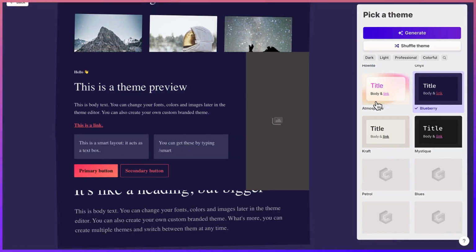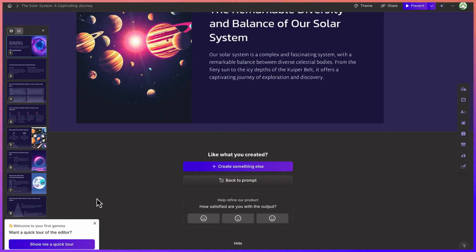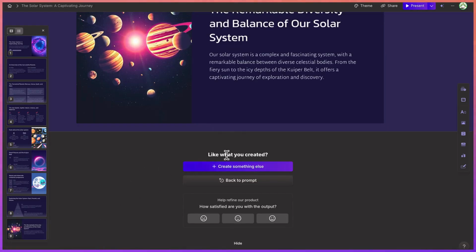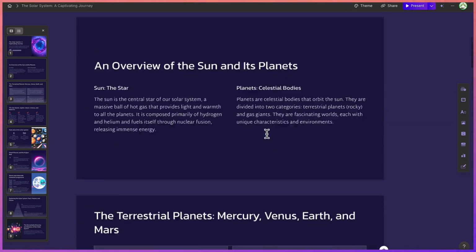If you don't want all this as well, you can check the others. Let's go with something simple. This is much more complicated. And then let's say we select this and click on generate. Let's give it some seconds while it generates our presentation. All right, you can see it's been created, and we can go ahead and check what it has created for us.